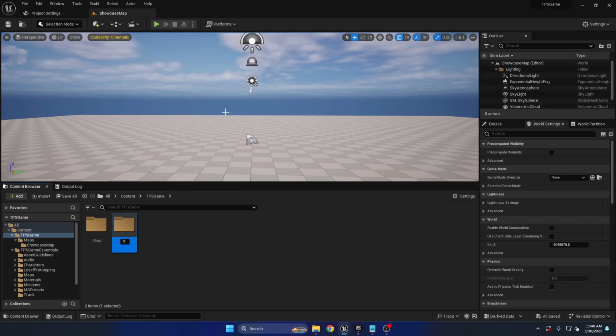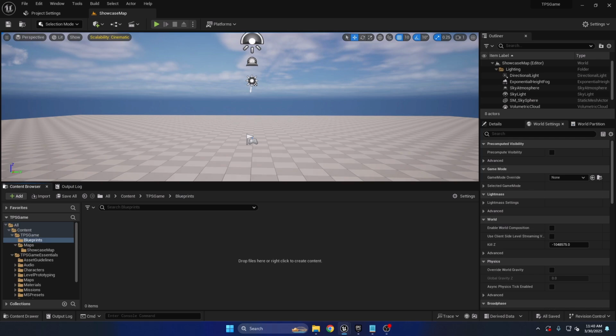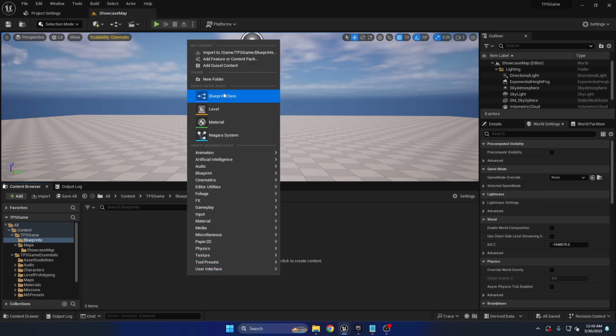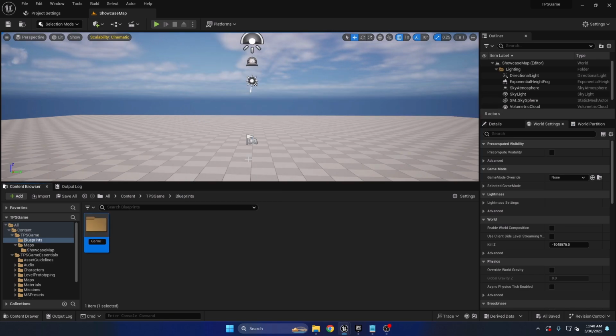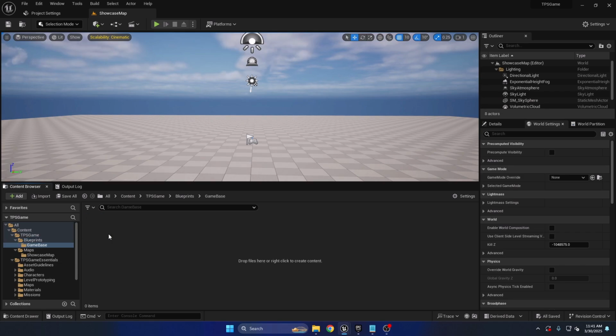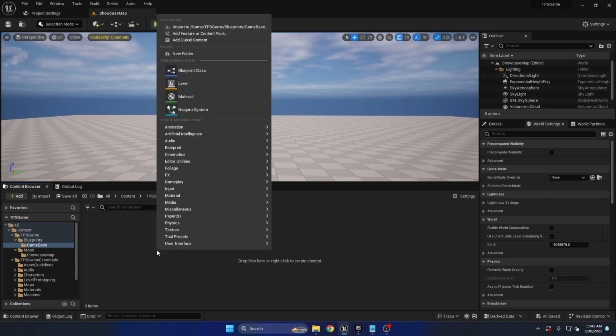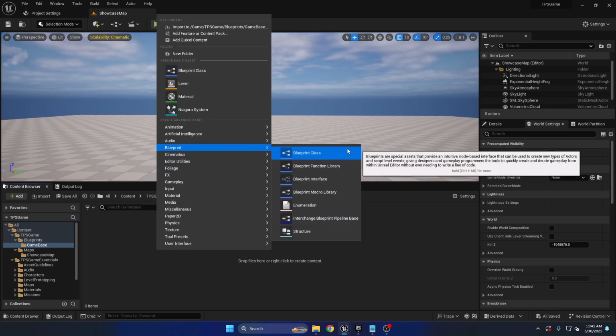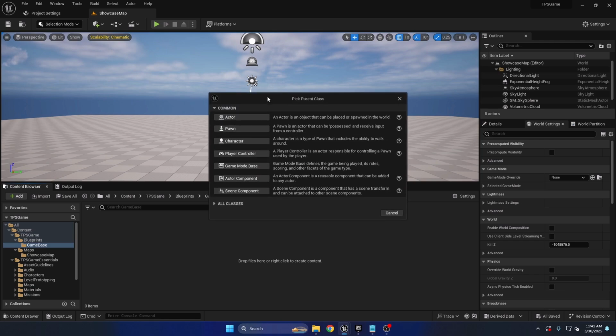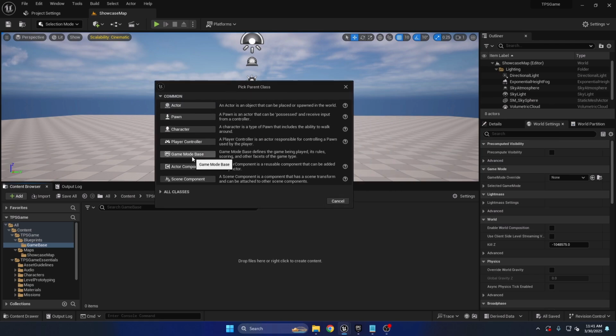And let's create another folder for our blueprints, and inside that folder let's create another folder called game base, and in this folder we can add our root blueprint files. So obviously we need a game mode to handle all our game specific rules.